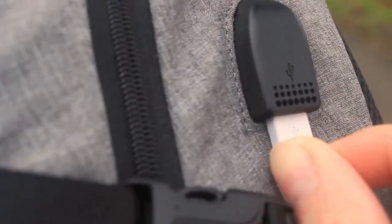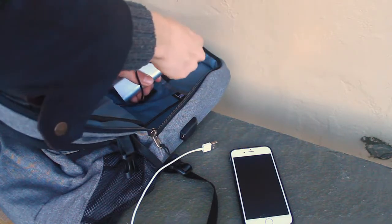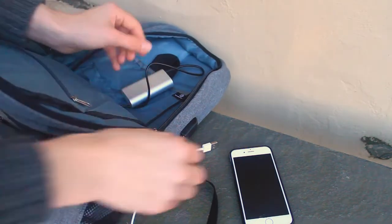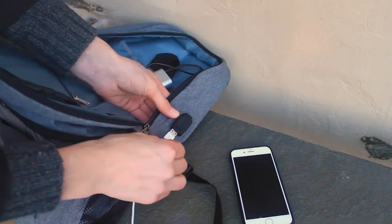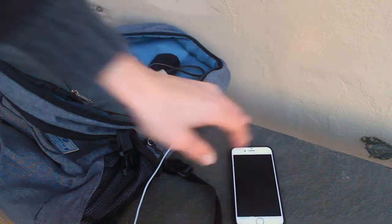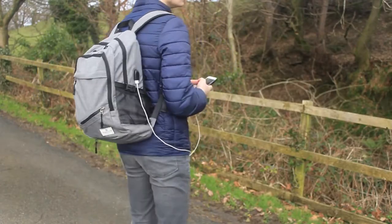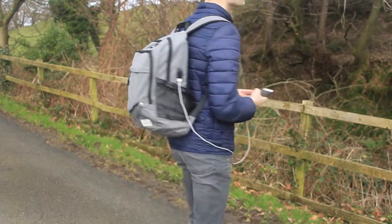What you may not have noticed so far is the USB port on the side of the pack. This is actually quite a unique feature and it is used for charging your phone using a power bank stored inside. This comes in much more handy than you would think. The wire to the power bank is included, however you will need to own your own charging phone cable to make this work.